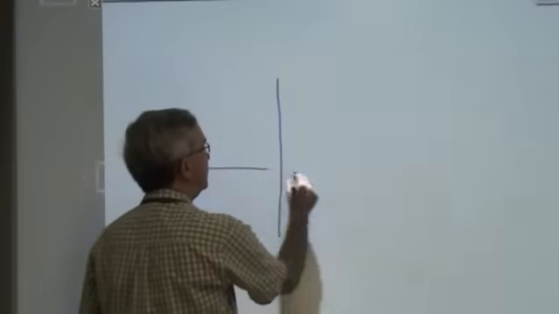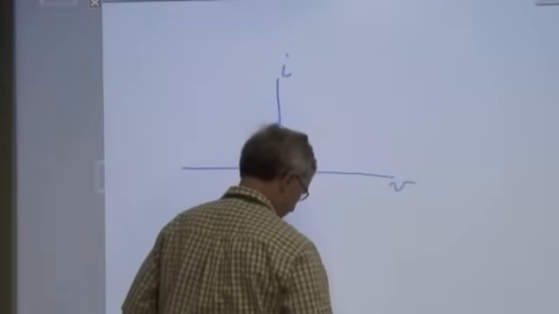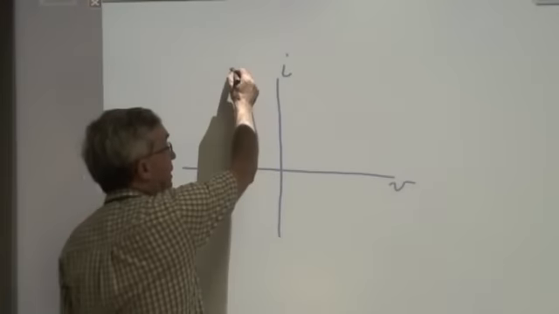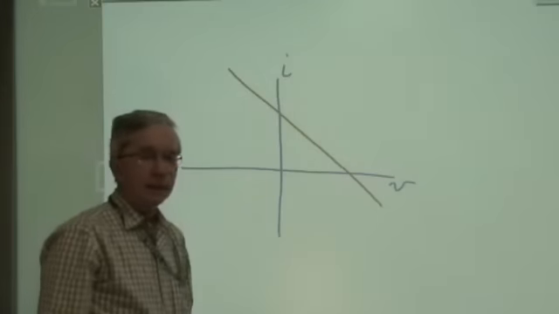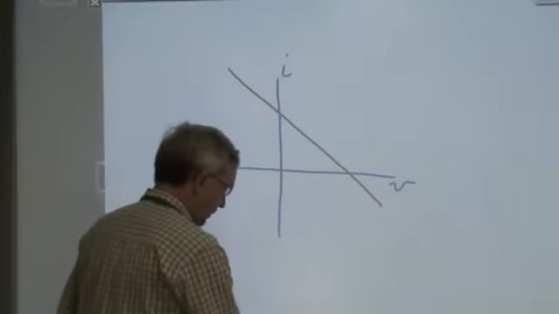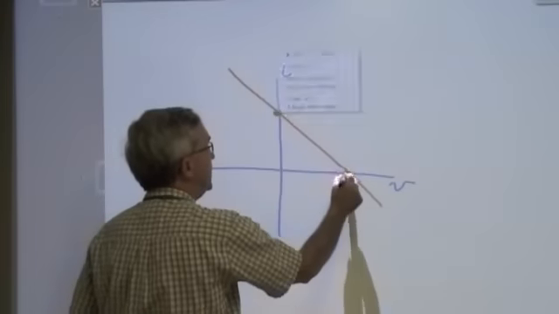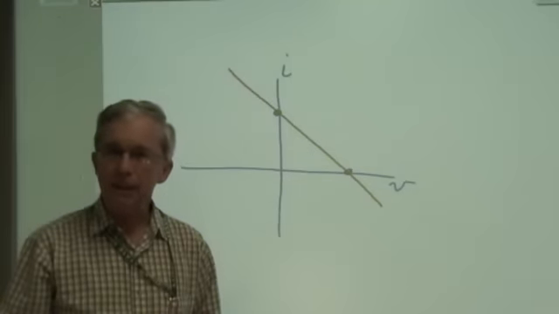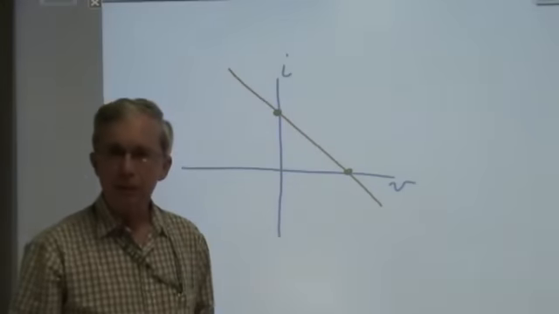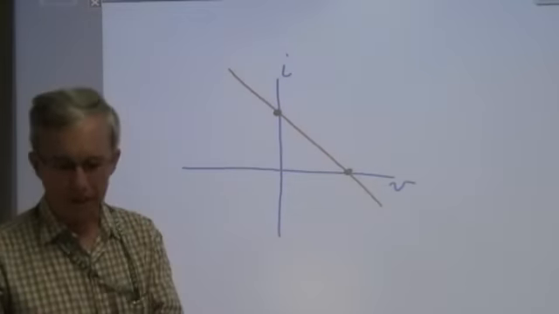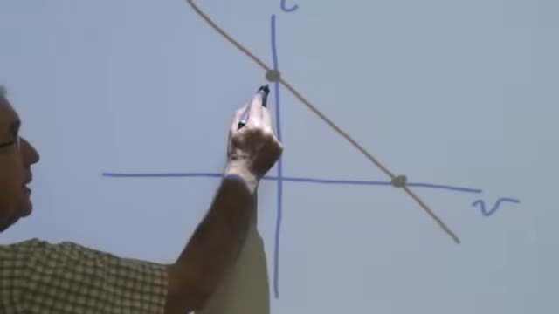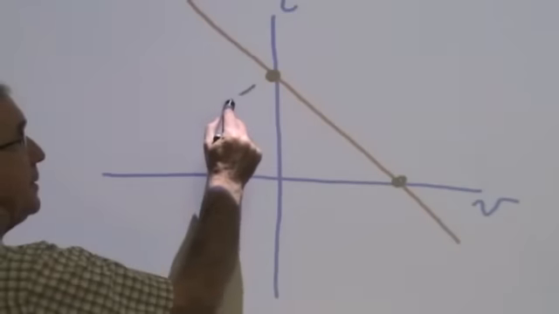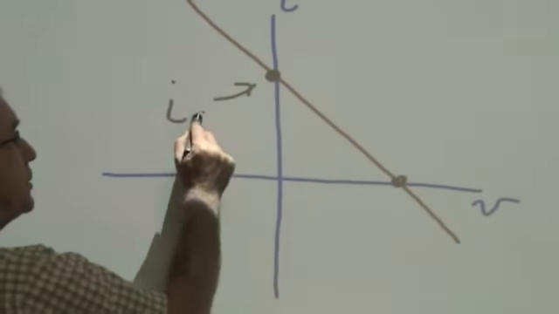Consider that we're dealing with linear circuits, so the relationship between current and voltage is linear. Then if we make a plot of I versus V, current versus voltage, the result will be a straight line. It's a linear circuit. And any 2 points make a line. So if we have 2 different circuits and find that they share the same 2 points, then they have the same line and the same relationship between current and voltage. In particular, let's focus on 2 of these points. This current, the vertical intercept, is where the voltage is 0. 0 voltage is a short circuit. We can say that's the short circuit current.